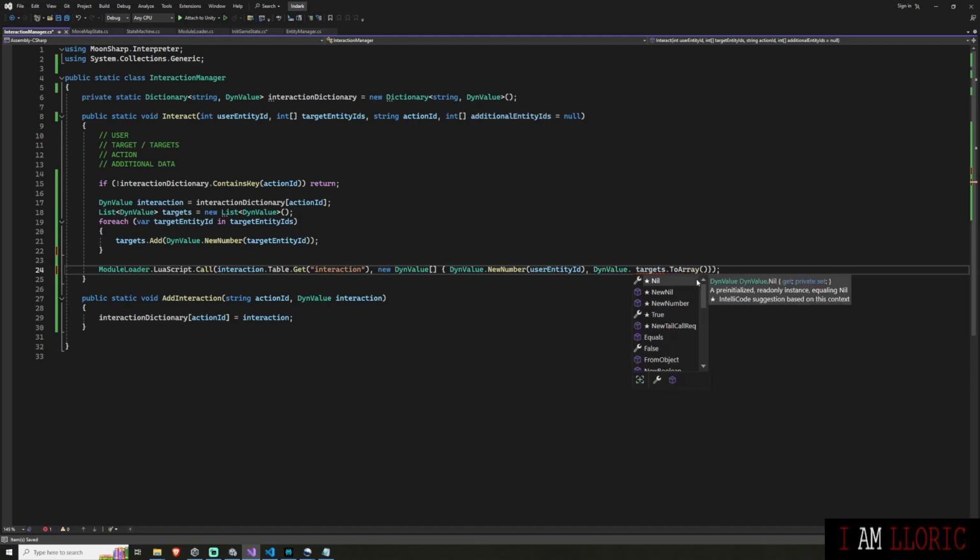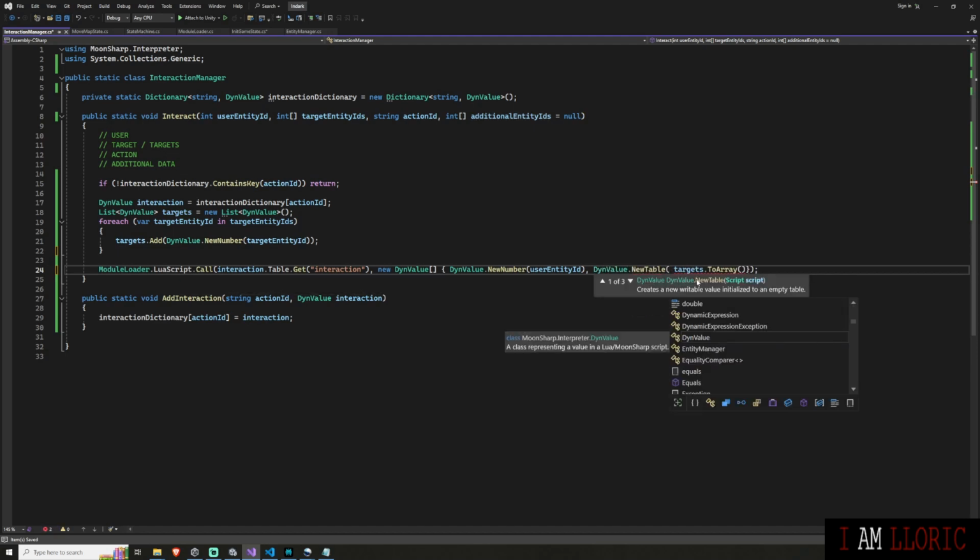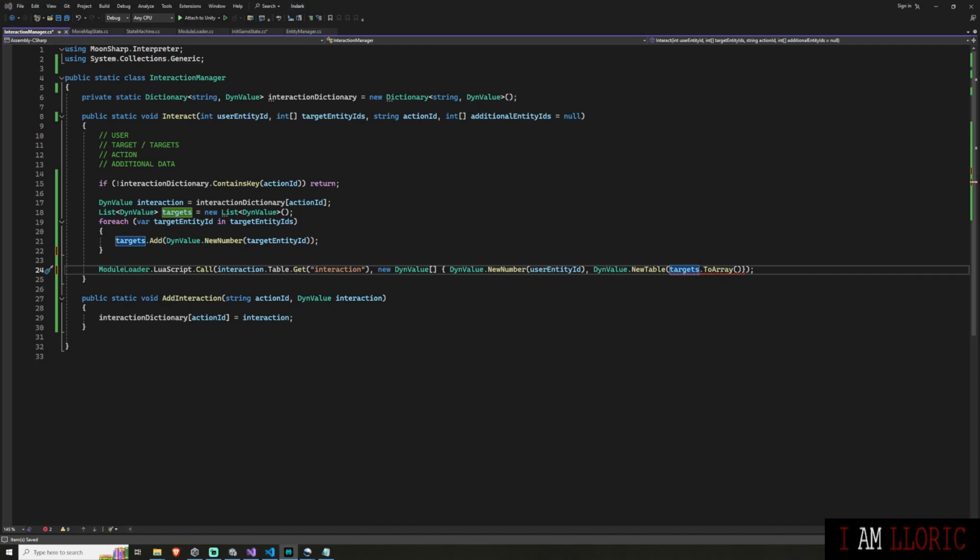Time value dot table, new table. This is all really interesting stuff, and the more I learn about it, the more possibilities open up. Right, so new table, and then we just pass in the array table. Oh, I see.